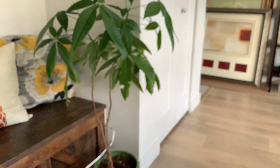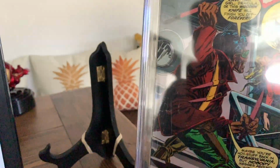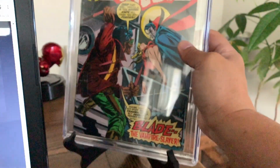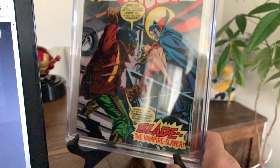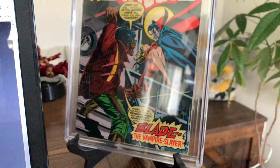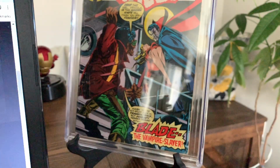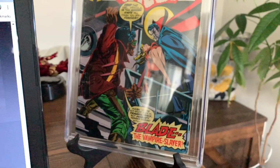So that is accurate. I was a little harsher on my grading because I thought this was not going to get more than a 3.5, but CGC saw fit to give it a 4.0, and I don't know if that's a gift grade or not, but it's not too bad, right? It's in the by half a point usually. That just means that they were a little more lenient on it in that regard.